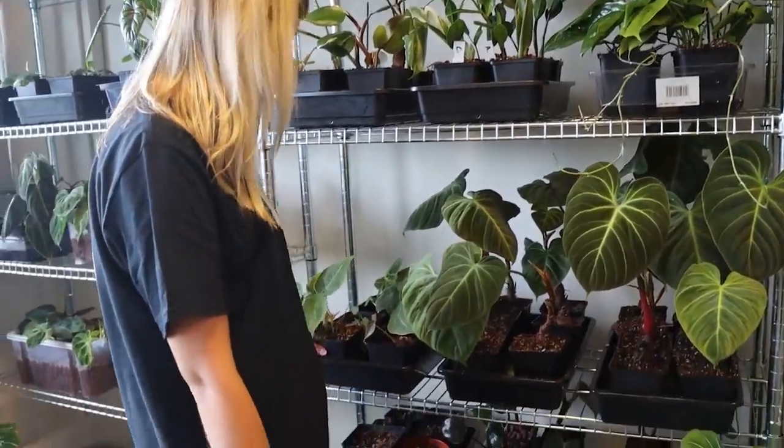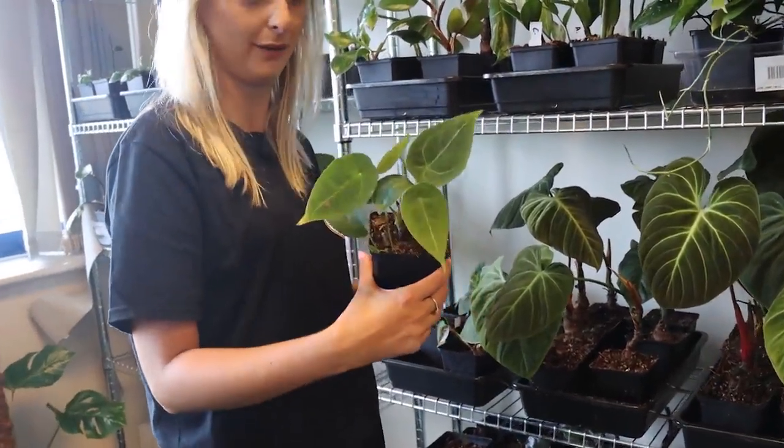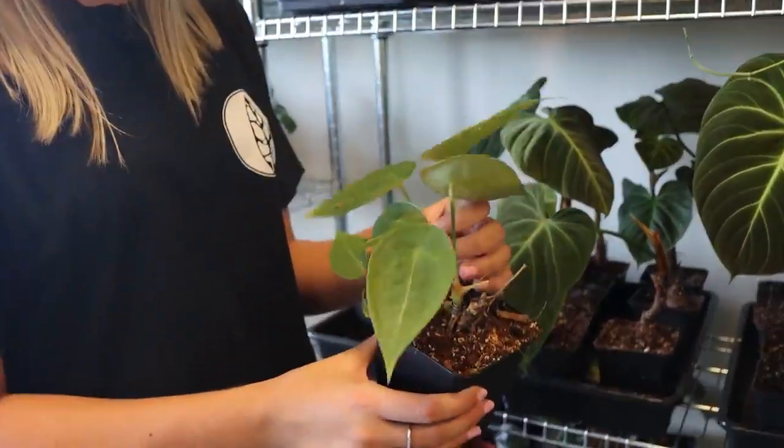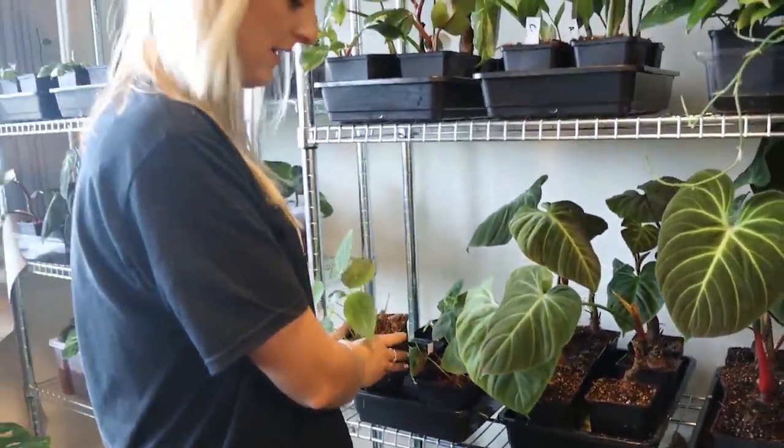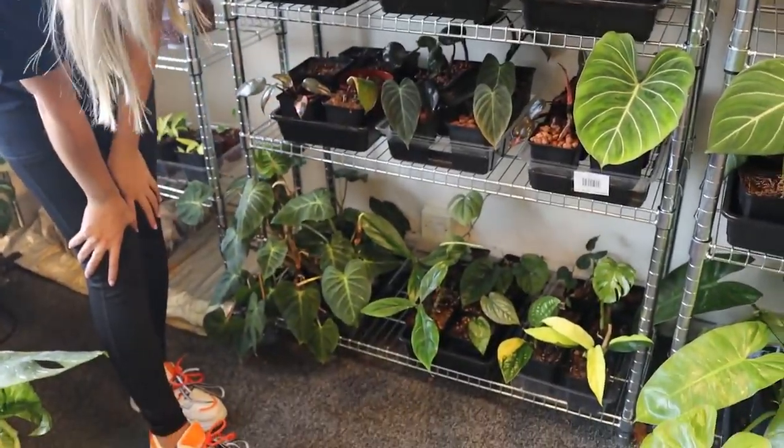Oh, I have some Anthurium forgetii, because why not? I actually have a lot. This needs separating out because it's popped all over the place. That's forgetii there. I have a whole tray of that. Honestly, again, kind of oddballs.